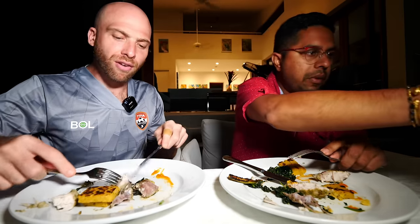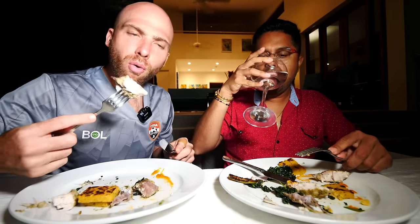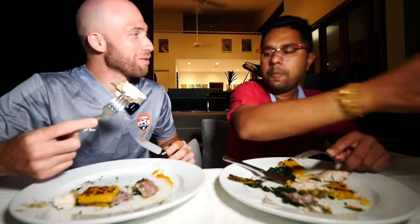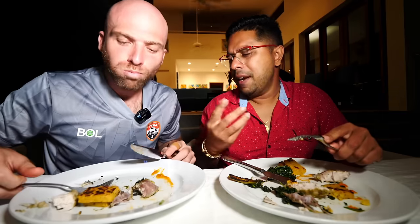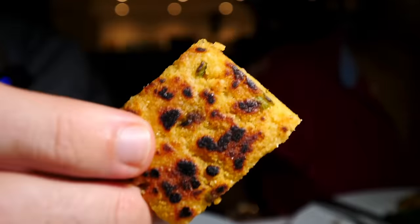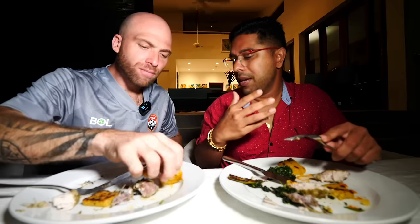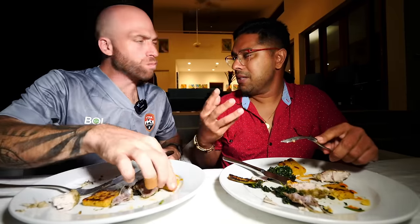Love it. And this is such a healthy meal. It's a light meal. Oh, wow. After all the meals we've eaten on this trip. You know, it's just like yin and yang, right? This is a Tobago fine dining style. It just shows the talent, the skill that's available on the island. Young chefs doing their job to elevate the local cuisine to another level for fine dining experience for the palate.